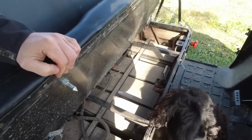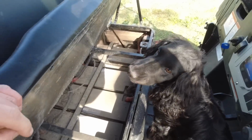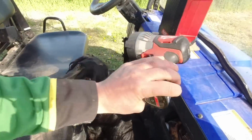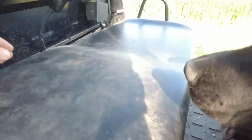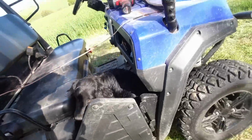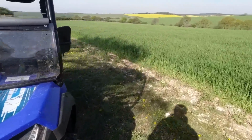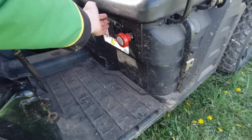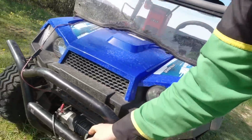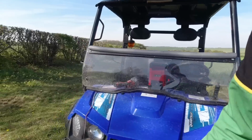Looks like it wants a bit of a blowout with the airline. Bit dusty. There's 1, 2, 3, 4, 5 batteries in there. They run the motor to drive the buggy. And then it's got its own separate battery to run the winch, which recharges when I put the buggy on charge. I plug it in there, and it just runs off a 13 amp plug, and it recharges this winch battery. So that's how I'm powering up the pump.